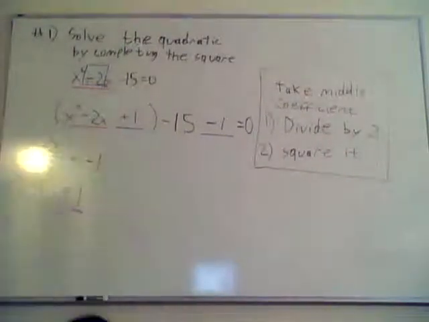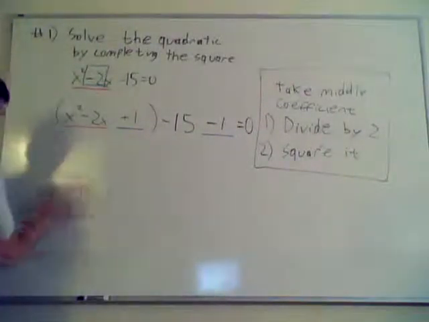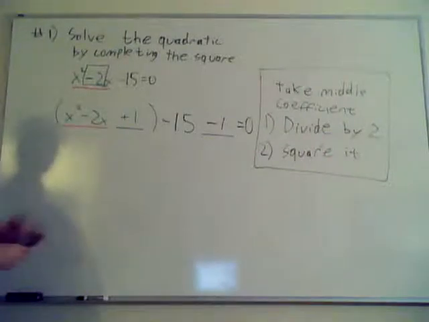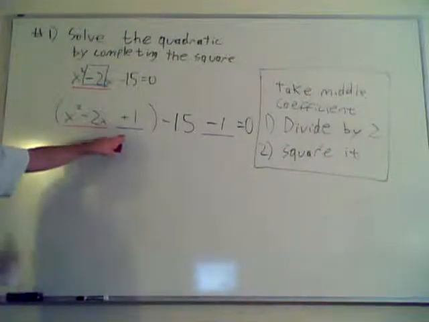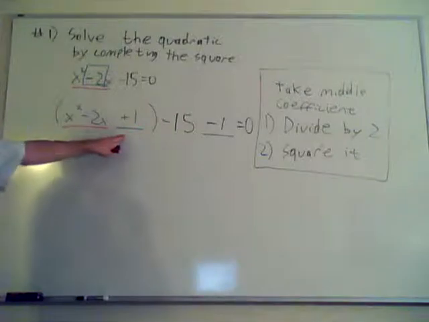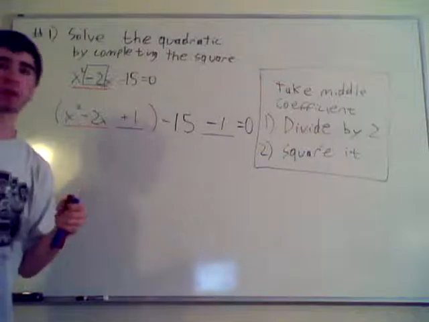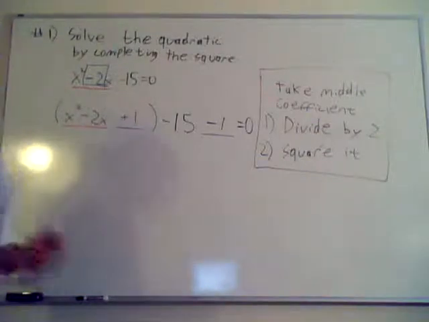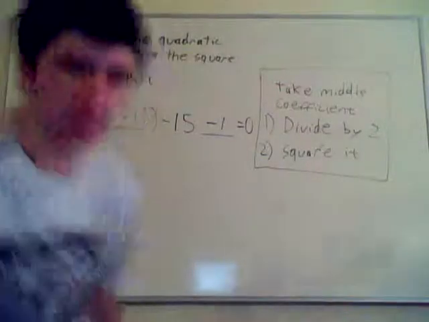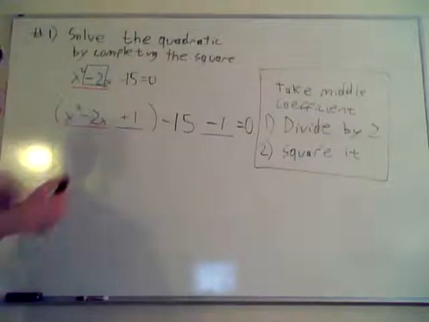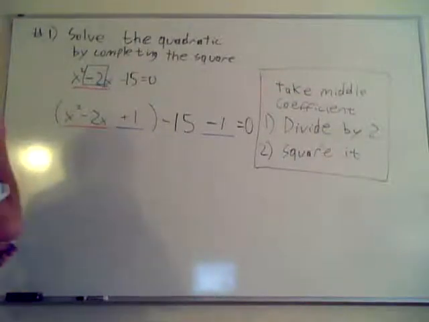Let me find my eraser. So, first thing, you factor this. If you don't know how to factor, you can use the quadratic formula. If you don't know how to use the quadratic formula, wait for problem number 2. It has how to do it. So I'm just going to factor right now, because that's easier.